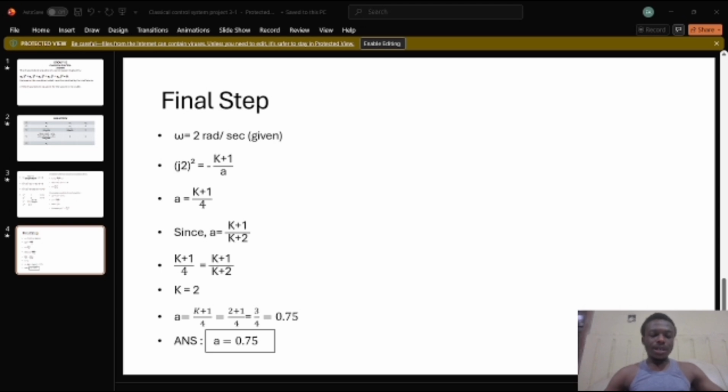That means k plus 1 all over a is equal to 4. Therefore, a will be equal to k plus 1 all over 4. And that's exactly what we see here on the slide. A is equal to k plus 1 all over 4. So at this point, we've used the given frequency to express A in terms of k. So the next step usually is to combine this with the earlier condition from the marginal instability to solve for both k and A. So this is the final step shown here. Thank you.